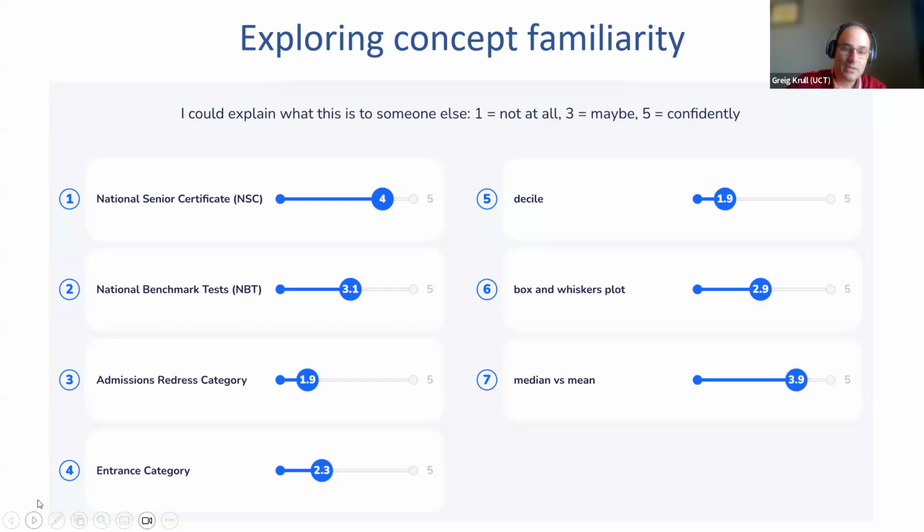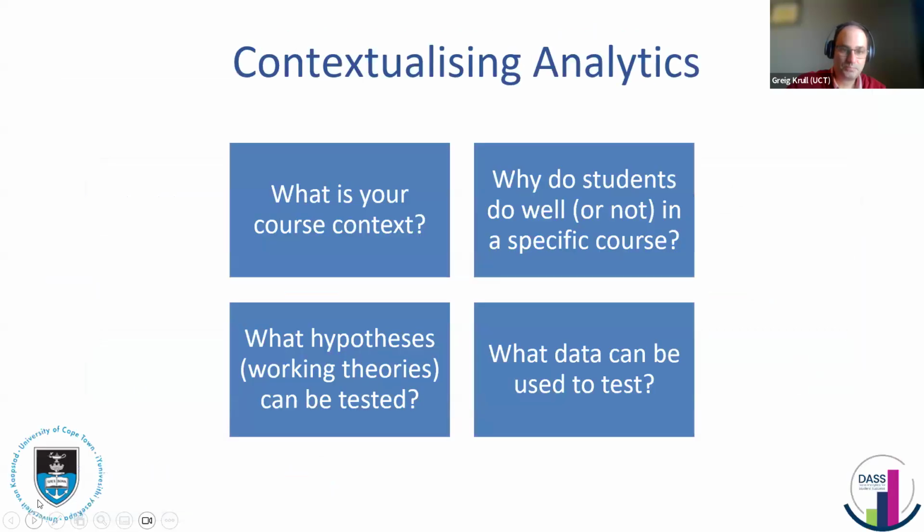So a lot of the work in supporting academics in using these reports is making sure that there's a sense of what they're looking at, as we said earlier, and understanding what the different aspects are that have been drawn on and what those mean. So that's an important part, reinforcing data literacy levels, and making sure that when we're working with academics we're getting everyone on the same page in terms of understanding the concepts used in the reports, what those mean, and how they can make decisions based on what they're seeing.